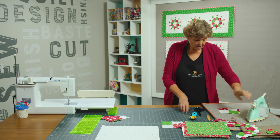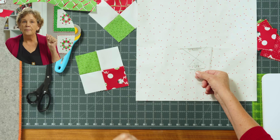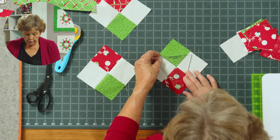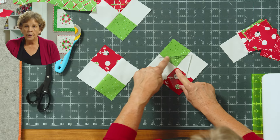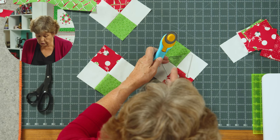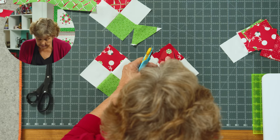This is the ruler that you'll need — it's a little double wide Dresden. You can see right here it has this little X line, and this is what's going to give you that look where you have a little stone that just pops off, and you didn't even have to cut that little stone. We're going to lay our block like this. Now half of them are going to be this way and half are going to be this way. We're going to put our cross lines on here — this wide part is the top of your Dresden. We want half of the tops to be green and half of the tops to be red.